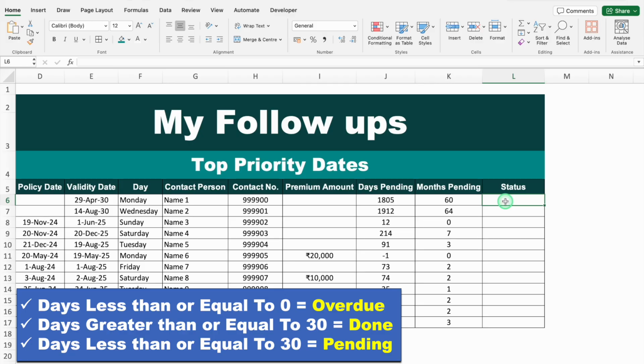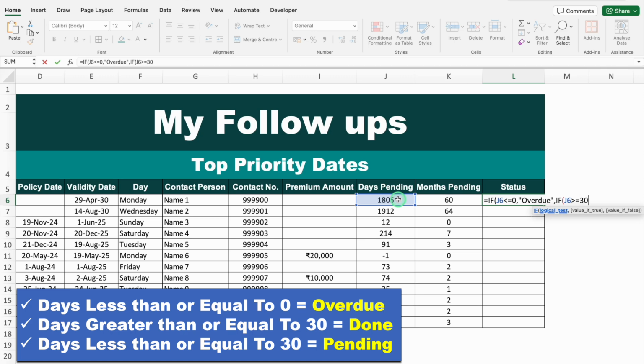Let's insert our formula over here. Equal to IF, bracket open. We are going to use nested IF over here. We'll click on days pending is smaller than or equal to 0. As a result, I want overdue. So I'll put comma, double inverted comma, overdue, double inverted comma, close, comma. IF, bracket open, days pending will be greater than or equal to 30.